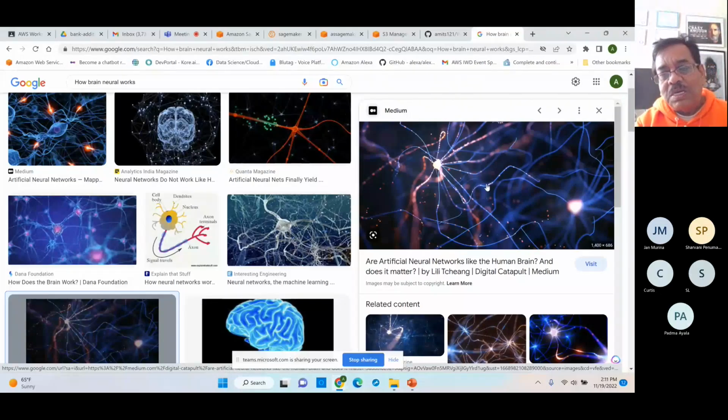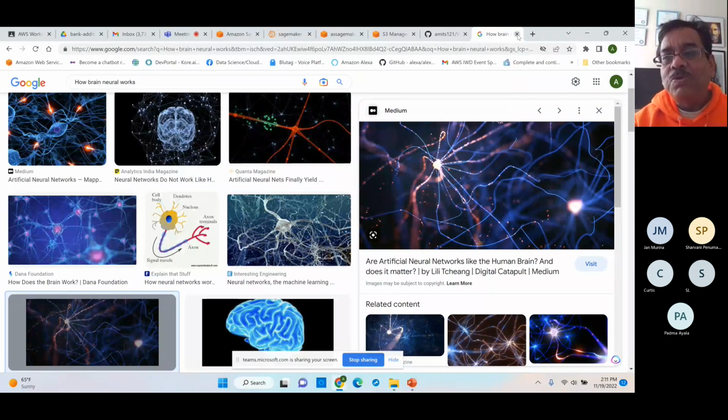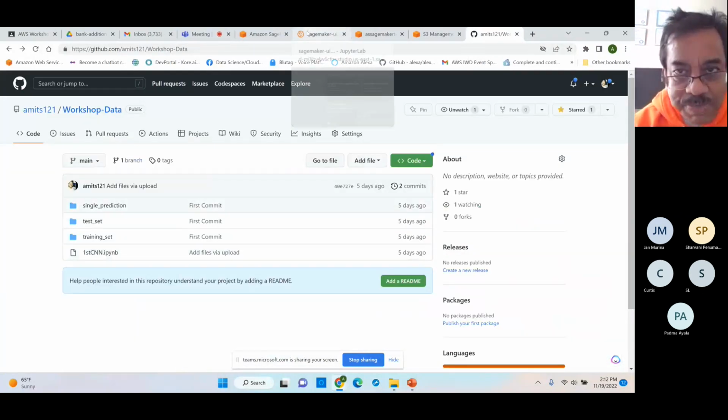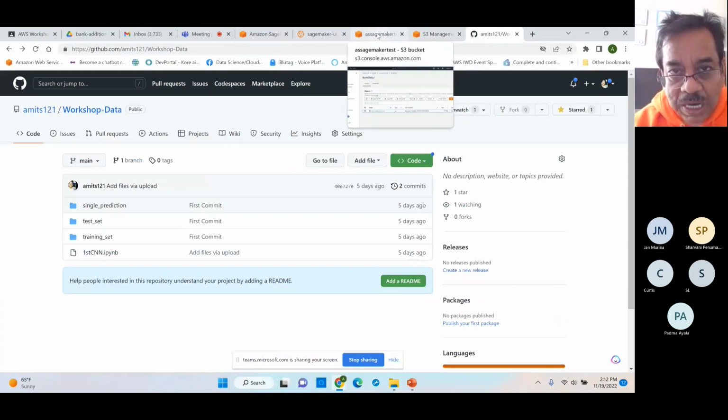from zeros and ones. We can combine all the numbers and zeros, and whenever there's a number, we can use mathematical formulas, and then we can really create a network. This is all about that. So we are going to create our neural network like that. Very, very interesting. Let me see whether we have been able to download everything.